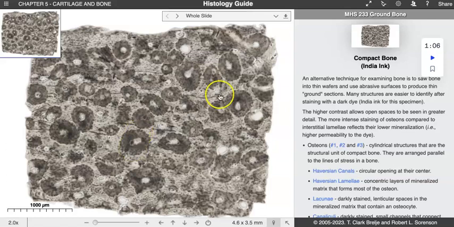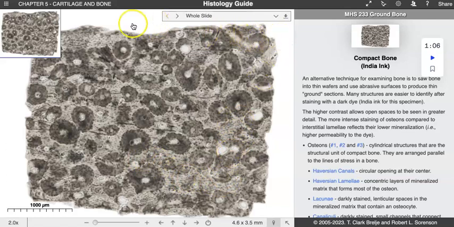So compact bone is formed with the bone matrix, and our bony cells, our osteocytes, are making this bone matrix in these concentric rings, and those concentric rings form units, right? And these units are each called an osteon. We do also have interstitial lamellae, and kind of this filler bone matrix that is in between all of these tree units.